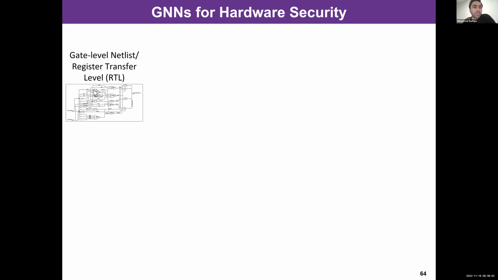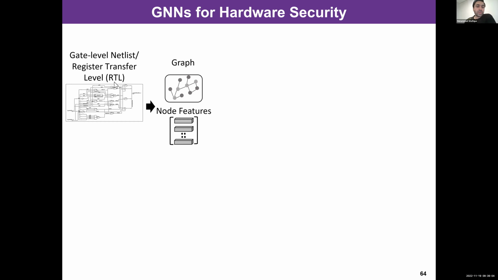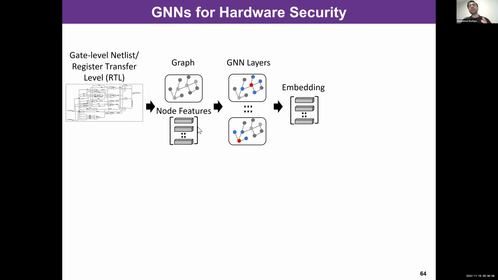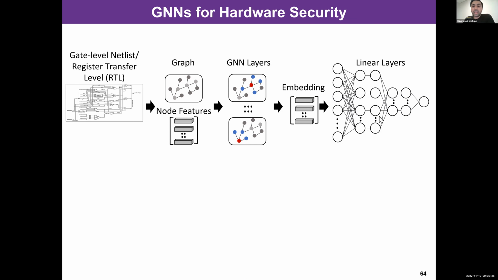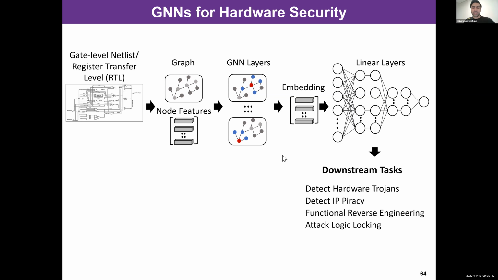So the first thing that we get is the netlist. We transfer this netlist into a graph structure with node features. One thing to identify here is that graph neural networks can actually learn interrelationships between different nodes. They can learn local features and global node features that we typically do not even envision as a designer sometimes. These learned features are sent as embeddings, and from there we can do some kind of classification to decode some knowledge, to do some attacks and things like this.